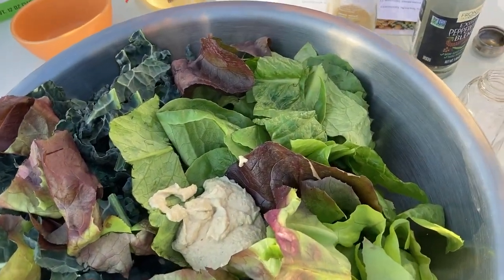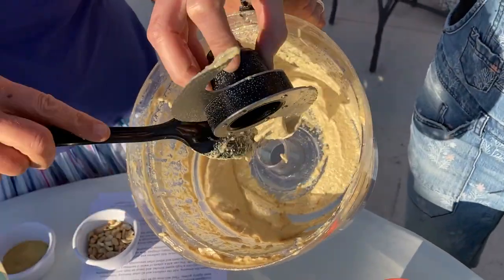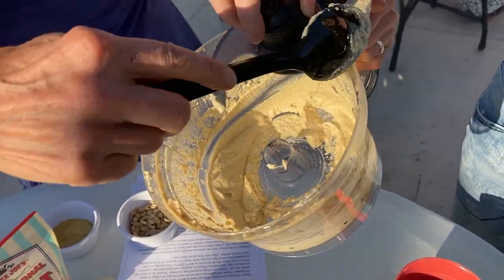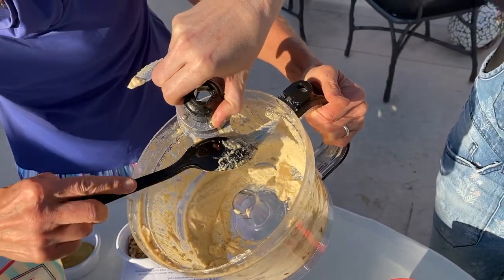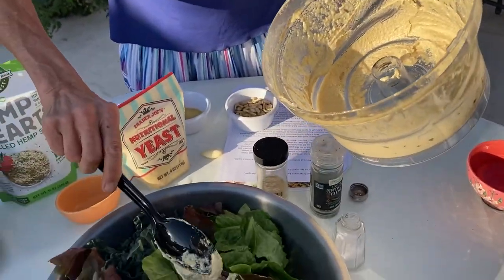It's got a nice, beautiful color. Take this out of your way. You can take the blade out of there, except we want to really savor all that lovely dressingness, vegan dressing.